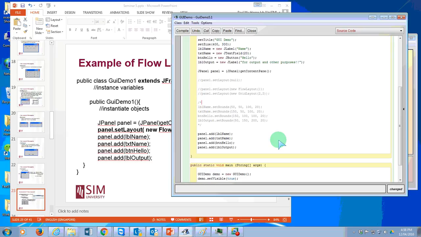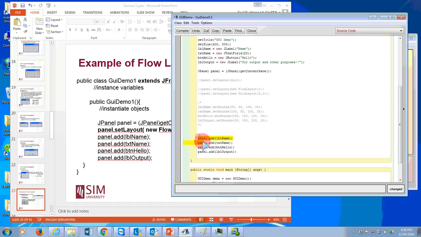And of course also border layout. What we can do here is to directly enter into the panel themselves. So I'm going to copy this one, the component itself, and comment off the same time.